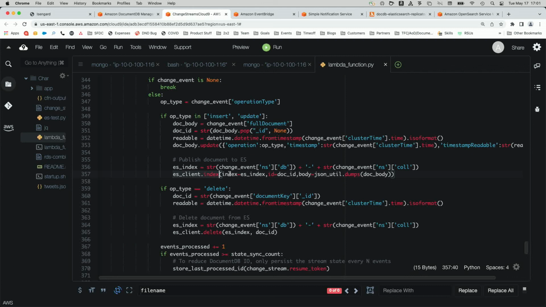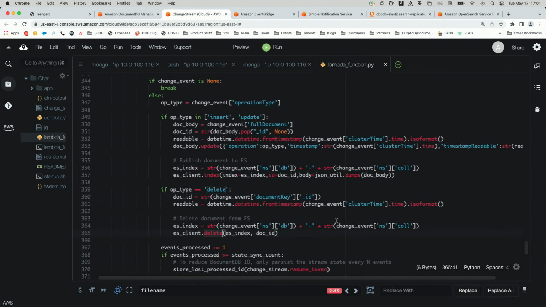If it's an insert or an update, we simply call the index API on Elasticsearch using the Boto3 Python SDK, so it indexes that document. As soon as that's done, I can search it in Elasticsearch.